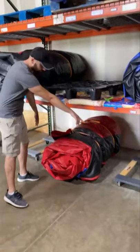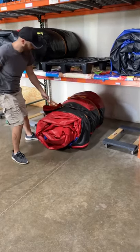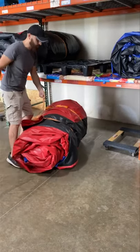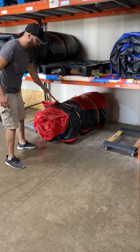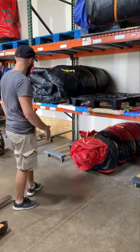On the floor, these floor dollies have been really awesome. I can literally just one hand — one finger actually — get these in and out. No back breaking. It's been really helpful here. So I'm going to show you guys how we get them in and out real quick.